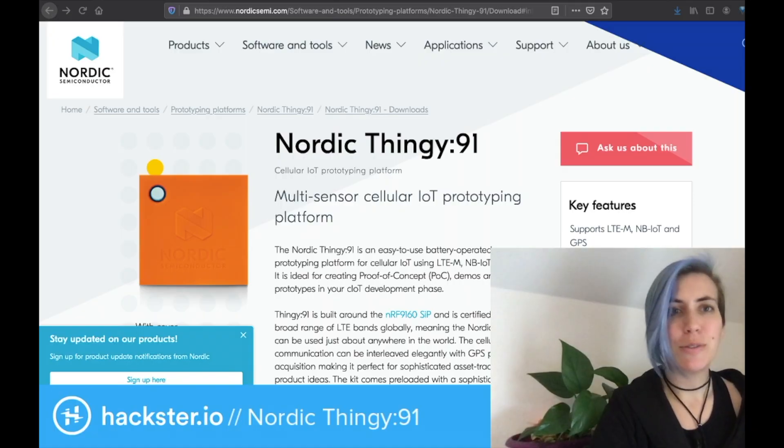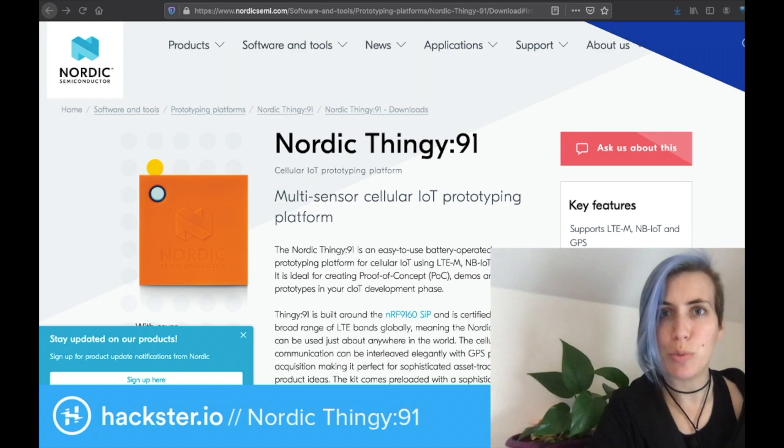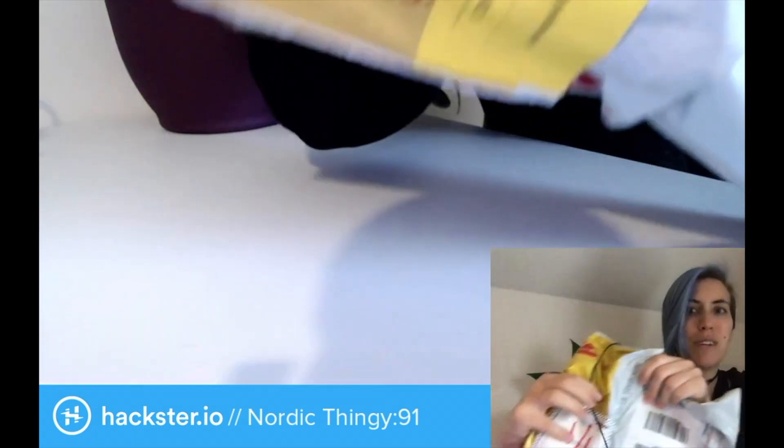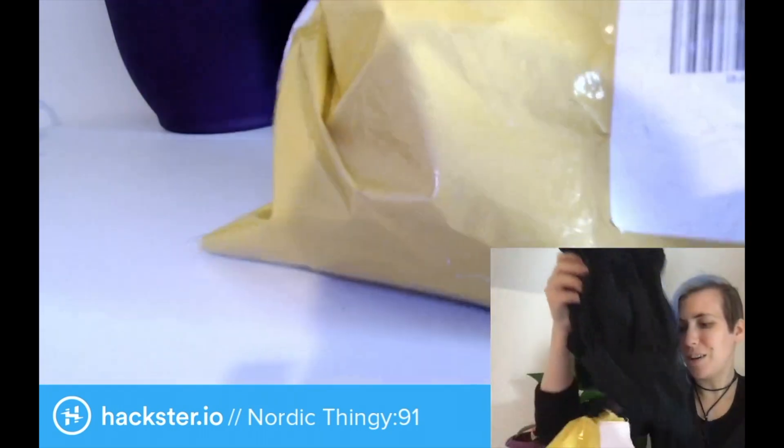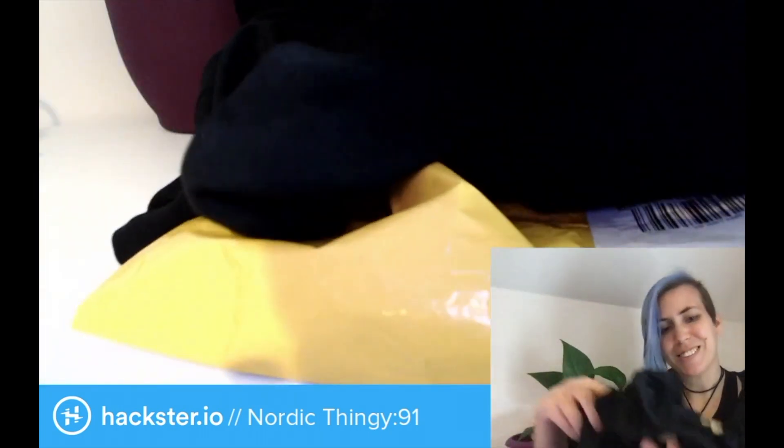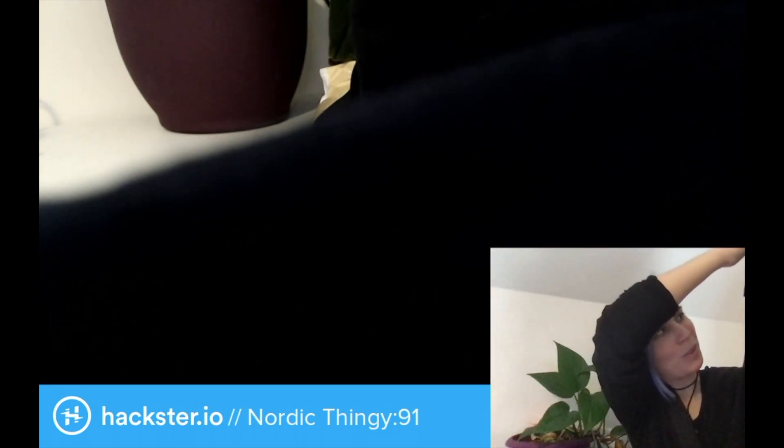I'm very excited to open this up. I think we'll take a look at it first, and then we'll go through more of this information if we need to. So here we have a giant envelope, and what have we here? We have a couple of t-shirts. This is pretty rad, actually. Very basic black tee with some gold design on it. This is actually rad. I would totally wear this.